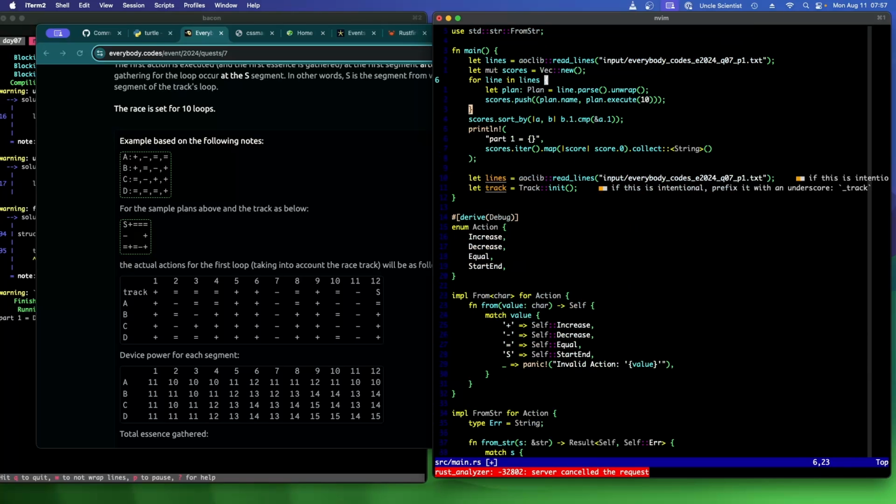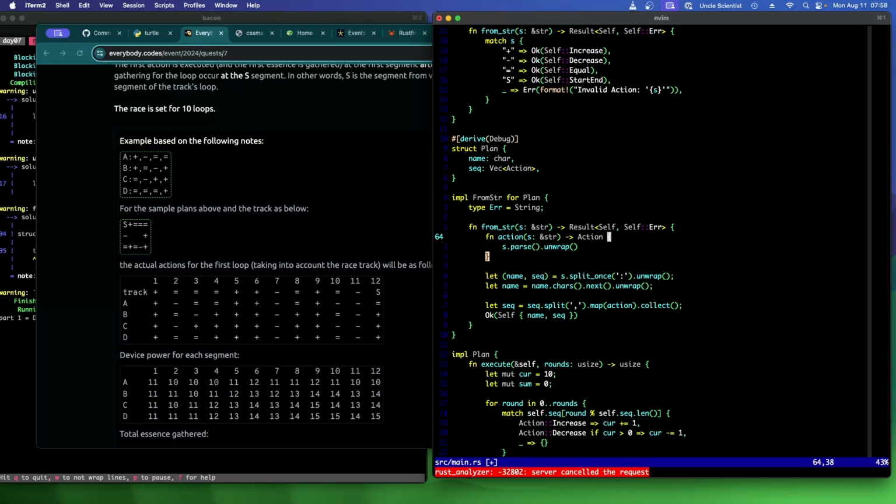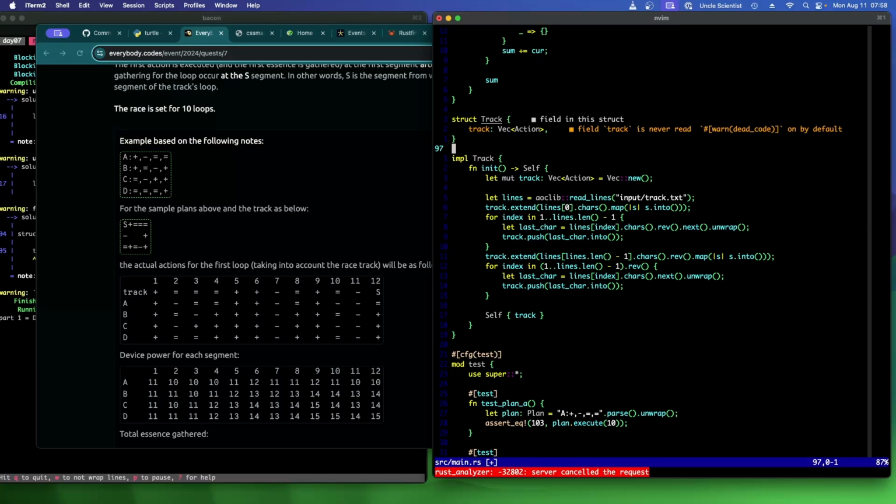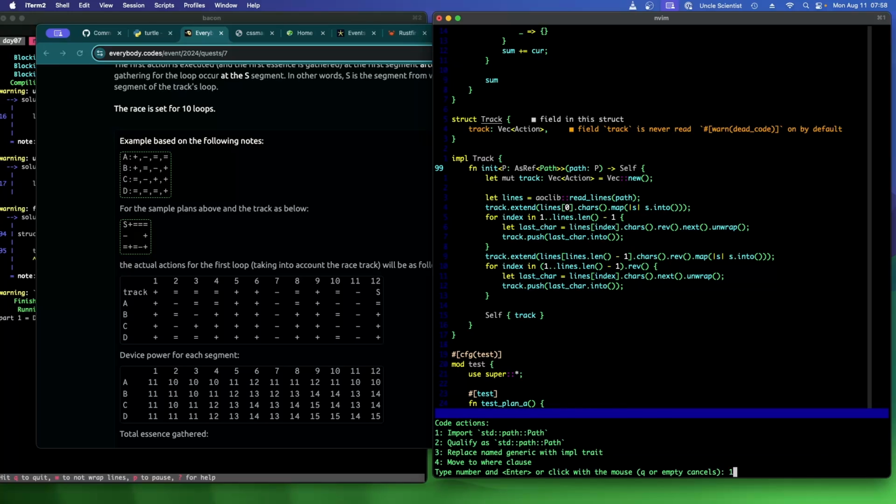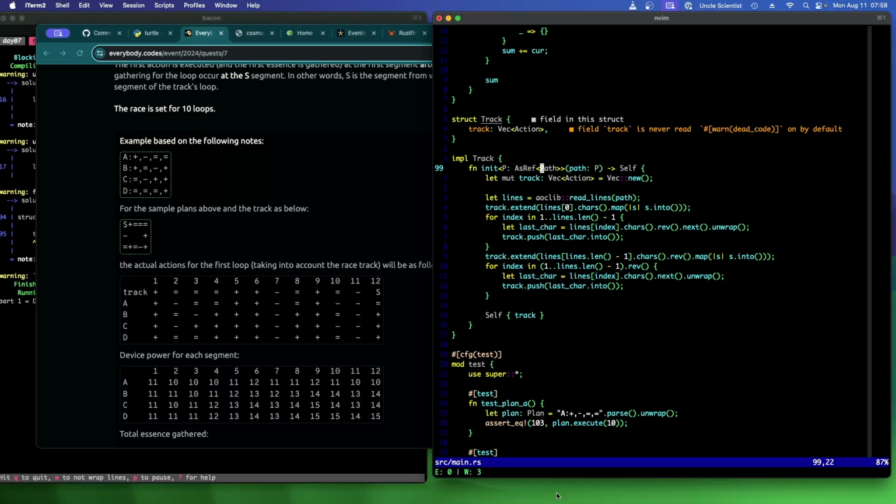Which means I gotta put up here input track. And then in track, we got to pass in, and we need to pull in path. Okay.